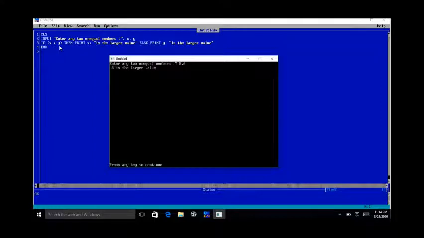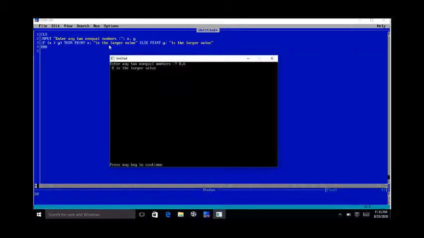Now 8 is greater than 6, which is true, and we know that if this condition is true, then the statements following the then keyword will be executed. So after the then keyword we have written print x. What is the value of x? That is 8.